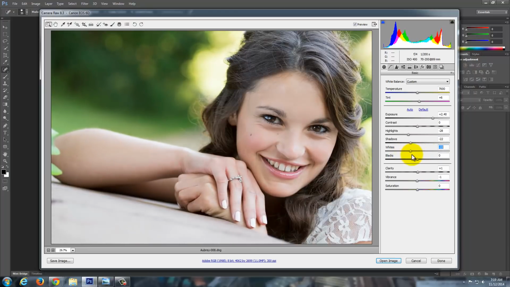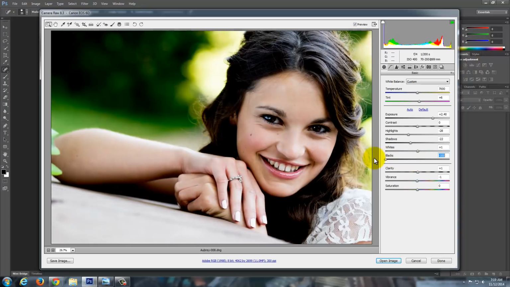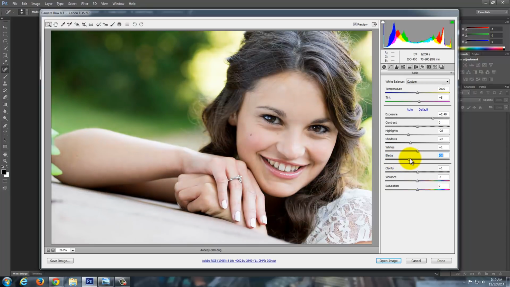You can bring them down. You just want to really always pay attention to skin tones. As long as you get that right, the client's not going to care as much. That's what they focus on. I can bring down blacks. You can see basically the hair and the eyes get really dark, but I don't want to bring her eyes down too much. So I'm going to bring down blacks some, but I don't want to go crazy with it. So that looks pretty good. We'll fix the eyes in a little bit.